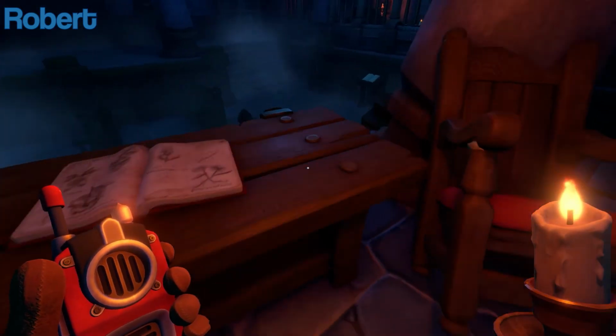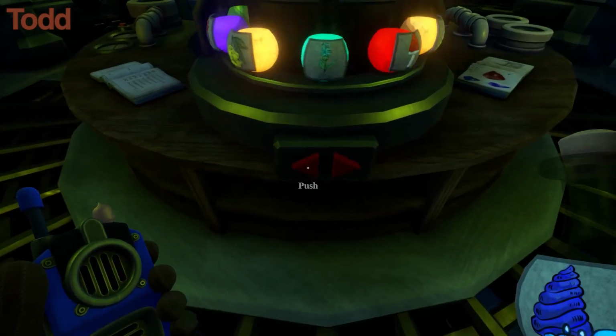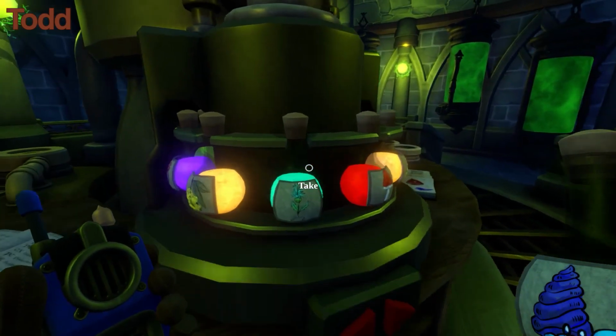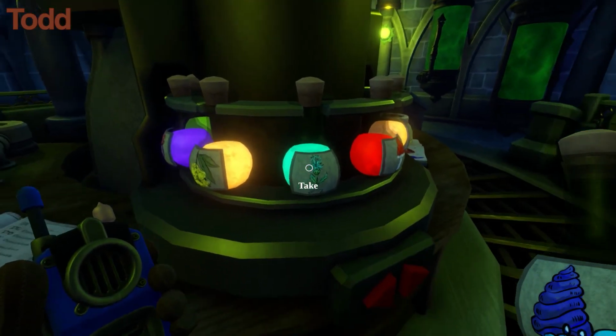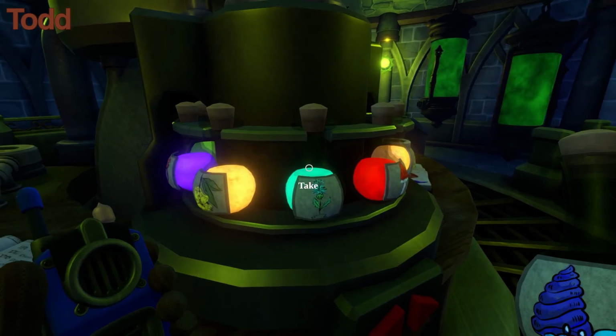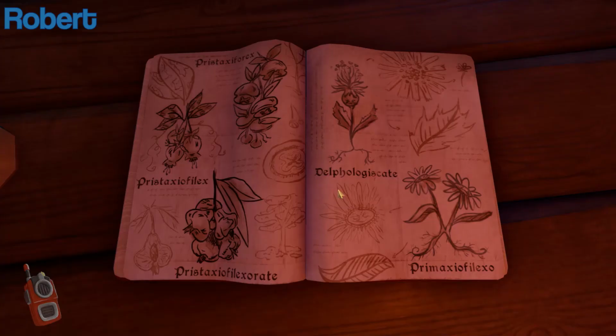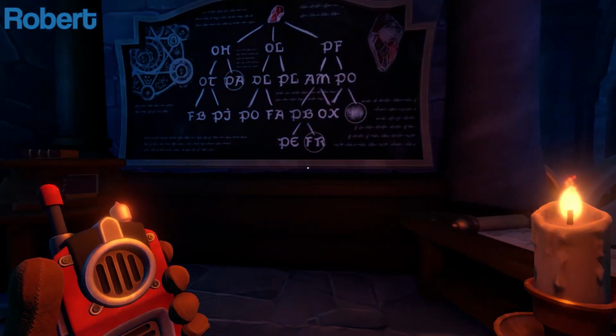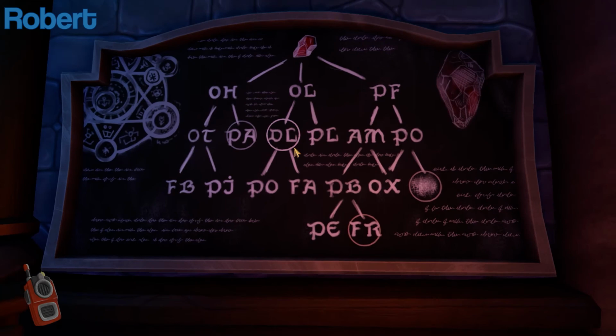Okay, next ingredient. This is the plant guy that has a little flat kind of thing on his head and 2 leaves that he's waving up in the air. Yeah, and his roots are like his little legs. Delphologoscate. DL. Oh, he's on the DL. There's DL.